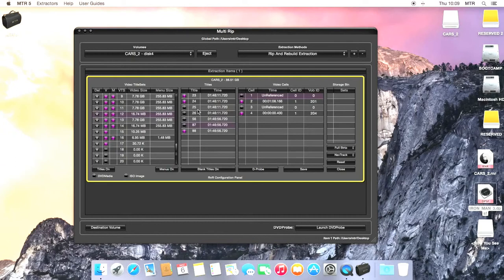There is a check that is run on each one before it's extracted to see if it is linked to, or if it links to another title, i.e. if it's actually in the play chain, the progress chain of the disk. Even if it's just reading a few instructions, it will be maintained. It will be switched back on for you and kept. And you will see this after your extraction. You will be able to come back to here, and this interface will be updated with the changes that the app made to make sure your disk is output correctly.